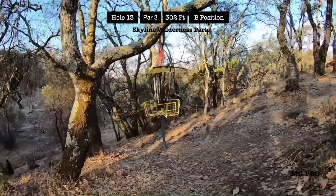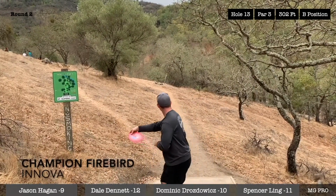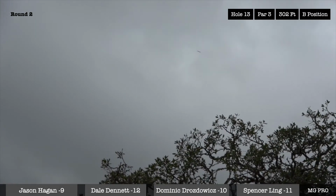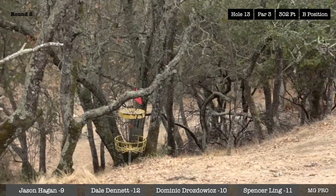Yeah, we call this the Plinko position. We heard it was aced in the Vintage Cup, our annual tournament some years ago. Somebody threw up, hit the trees, it trickled down and went in. Coming in 15. You're just looking for some action. That's a pretty good looking shot. Really good looking shot. Let's see what happens.